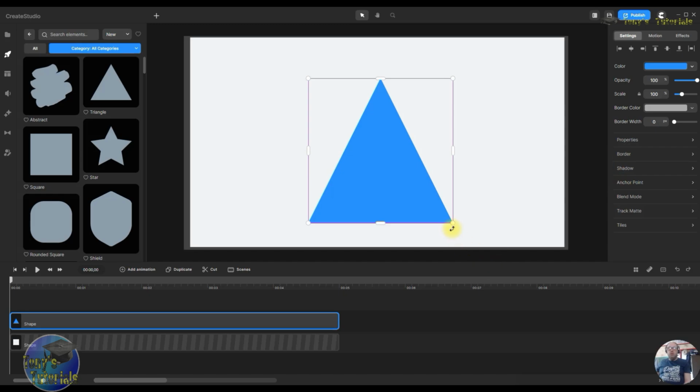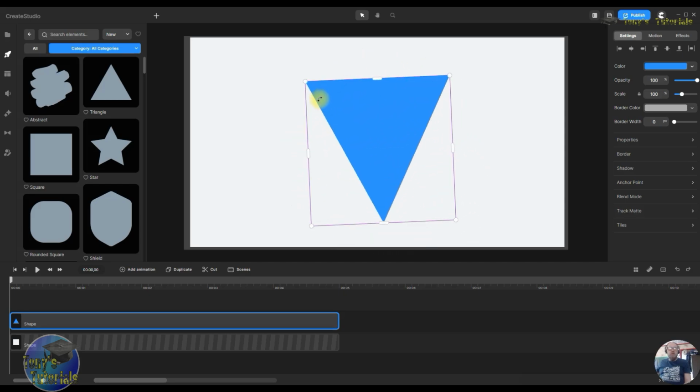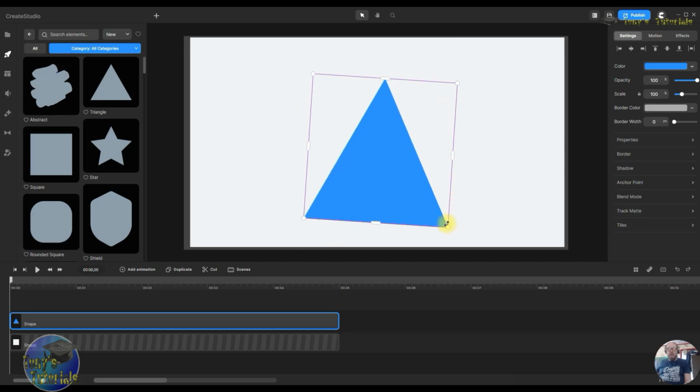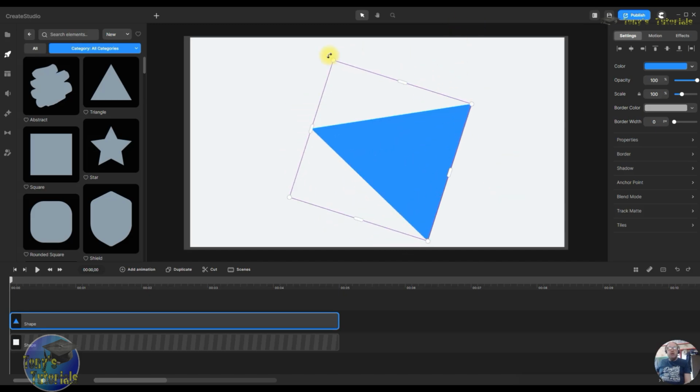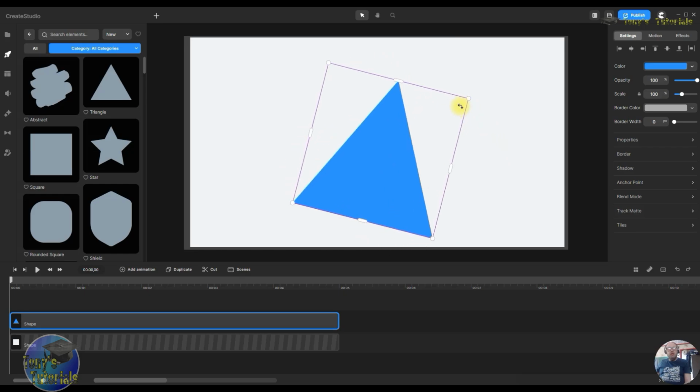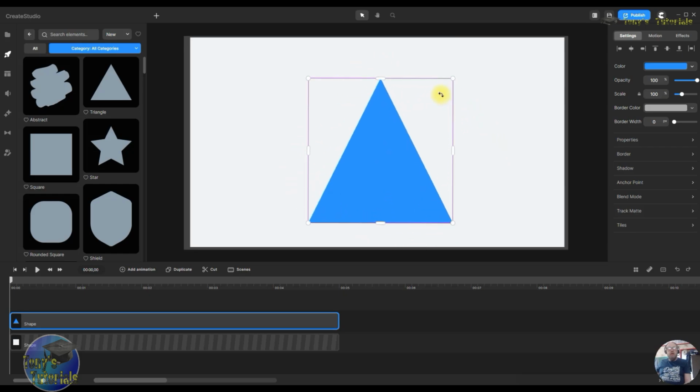As well as that, on the corner ones you've got this little angle that suddenly appears sometimes. That is to rotate your circle or your triangle or whatever shape you've got. You can rotate it around the anchor point which is in the middle, and you can use any of those particular corners that are available.